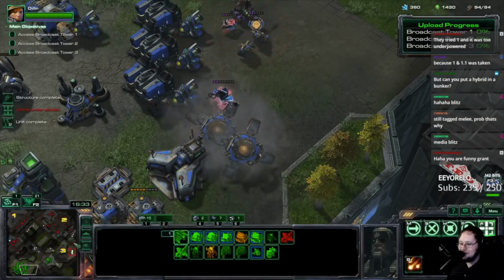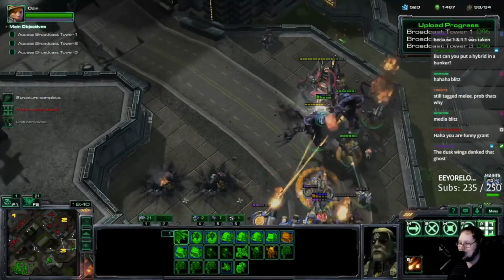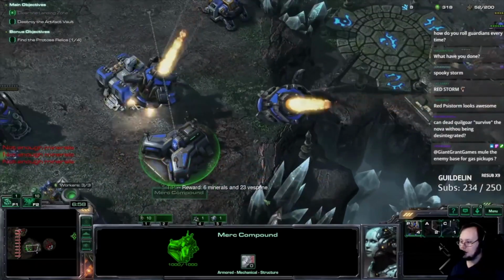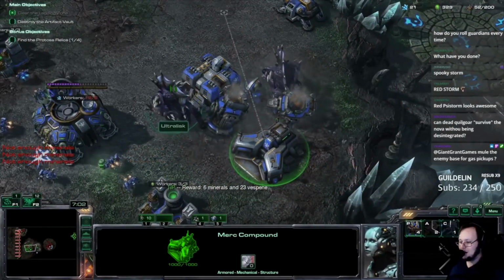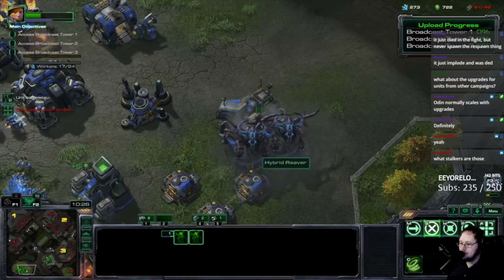Need some more firepower? Head over to the factory and you might find yourself building a Ravager, an Archon, or even a Warhound. But of course the spiciest stuff can only be found in the Mercenary compound. You might get some Nerazim Dark Templar, a Tauren Marine, or maybe even something a bit more hybrid.